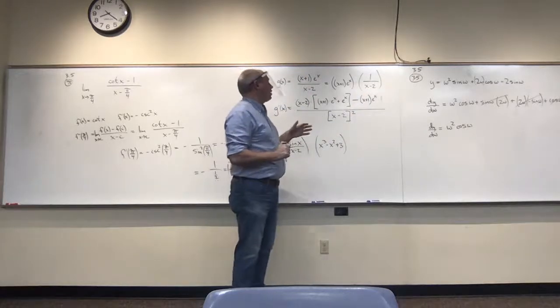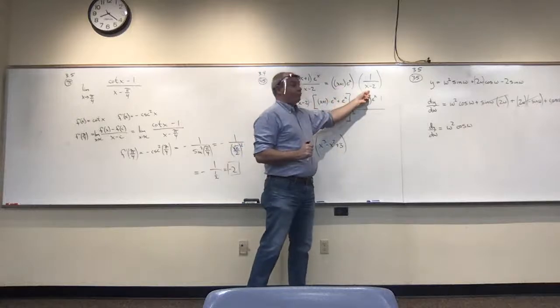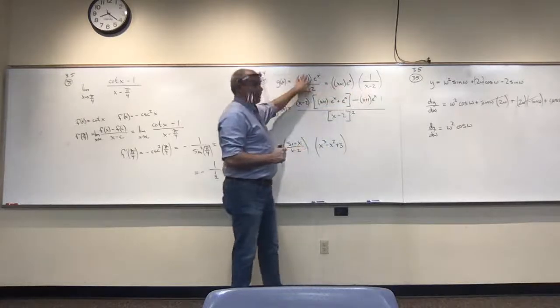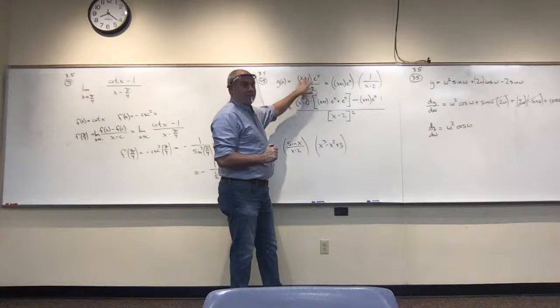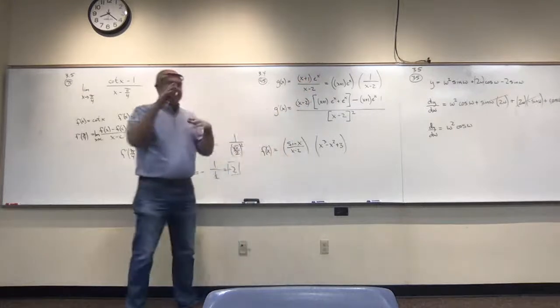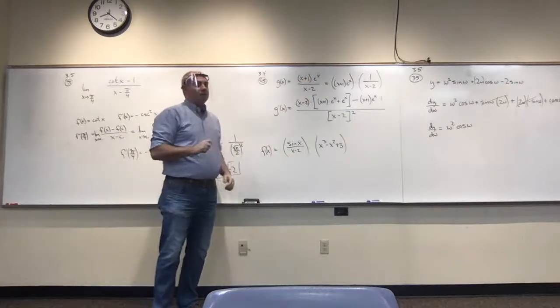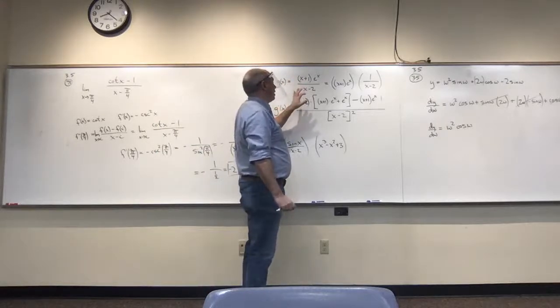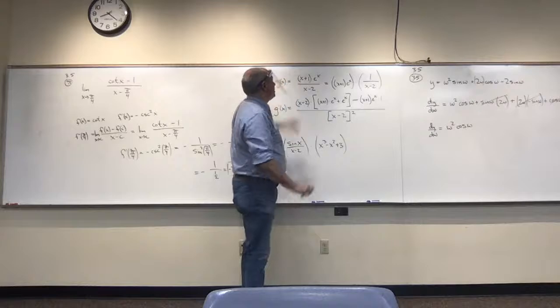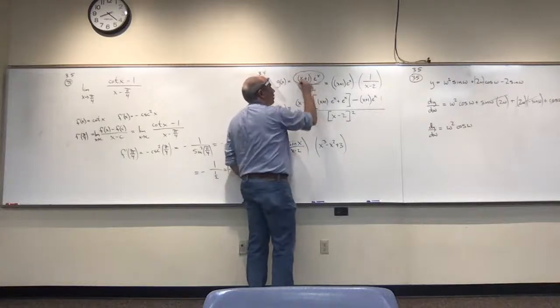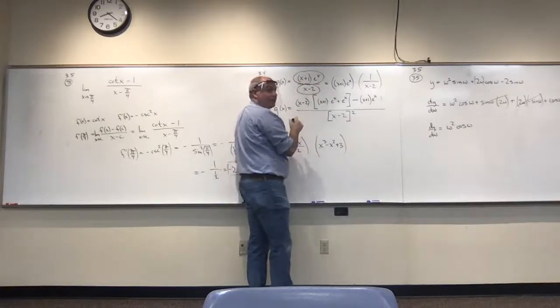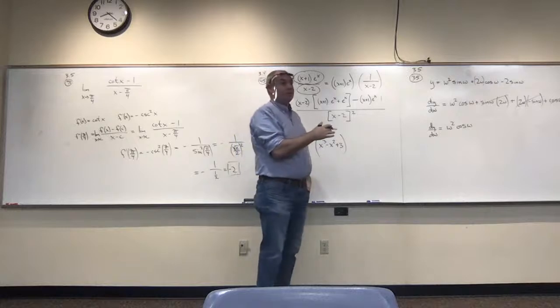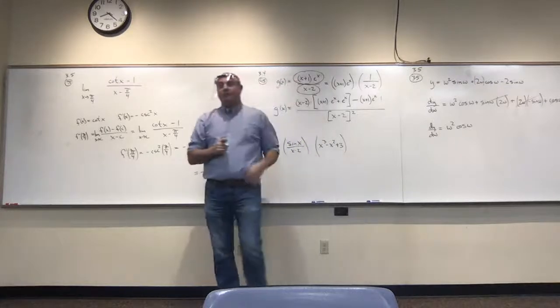But you have to make sure this is what you're doing the product rule to, not this, if that makes sense. Yeah. So it's all kind of the same-ish, but you have to be careful. So the big thing is just decide on what's my strategy here. And when I look at this, my strategy is to group this as one thing, this as one thing, and then use the quotient rule. Does that make sense? Yeah. Yeah. Thank you.